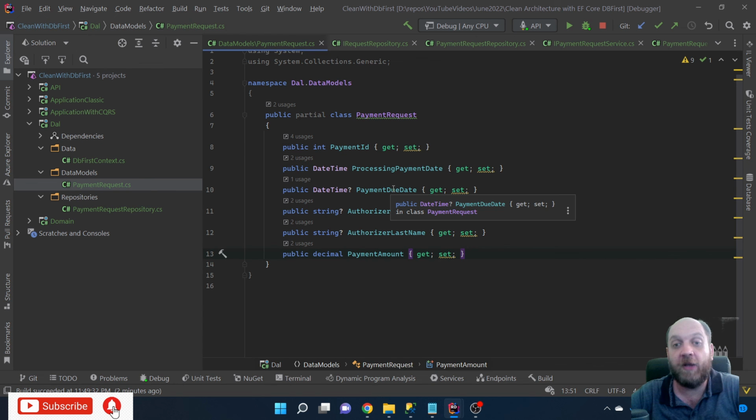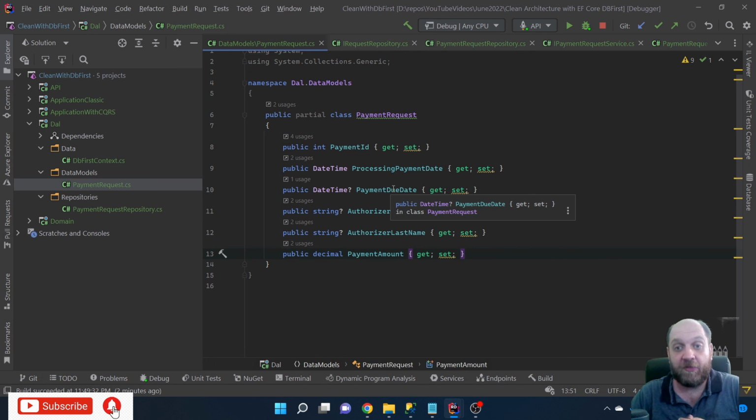So don't try to tweak, because the problem is if you start to manually tweak your DB context and your entities, when the database changes, and eventually it will change, you will have an out of sync version of your data entities compared to the database, and that's a source for a lot of bugs.